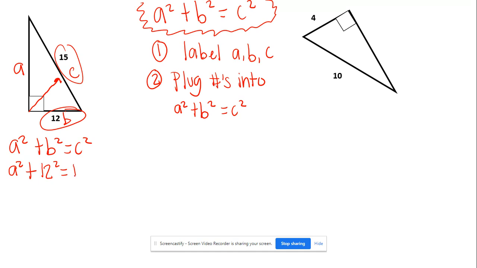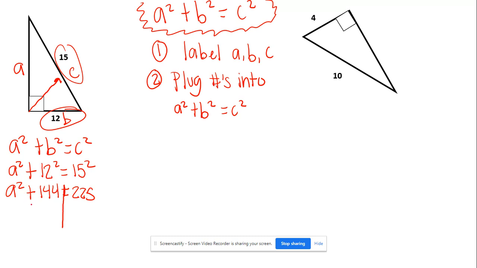Well, C is 15, so 15 squared. A squared plus, let's get rid of those squares. So 12 times 12, or 12 squared, is 144 equals 15 squared. So 15 times 15 is 225. Now notice yesterday, Miss Dean Perry said you just combine them together and you're okay. This time, we have this equal sign in between our numbers, so we can't do that. So we're going to put a line down the middle.